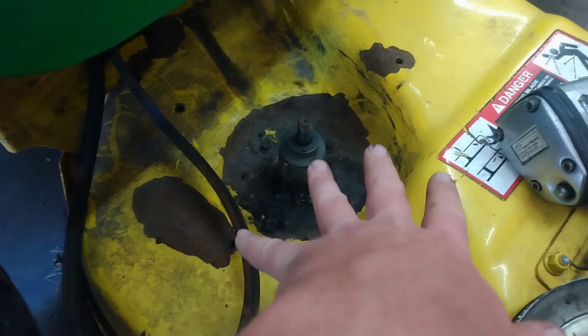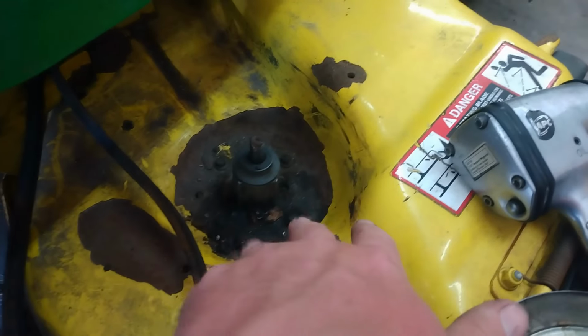I'll take the four bolts out. We'll get the blade off. We'll get a new spindle in there. So, next time you see, I'll have the new spindle in. We'll get it installed and get this mower running again, so you can get out of my shop.